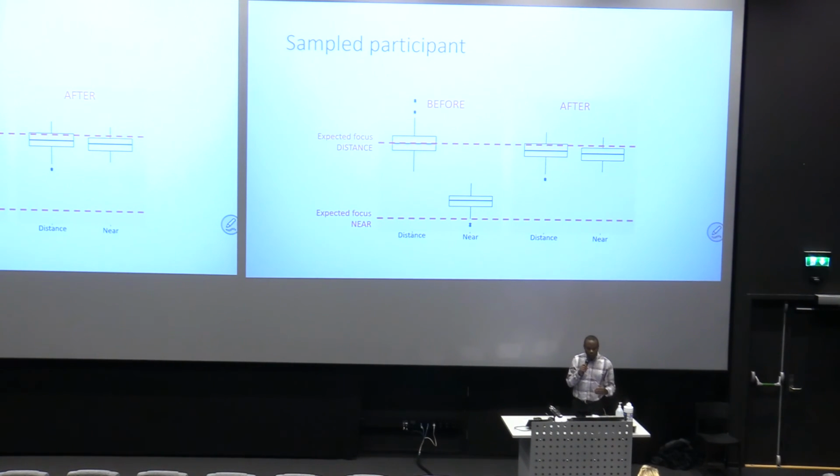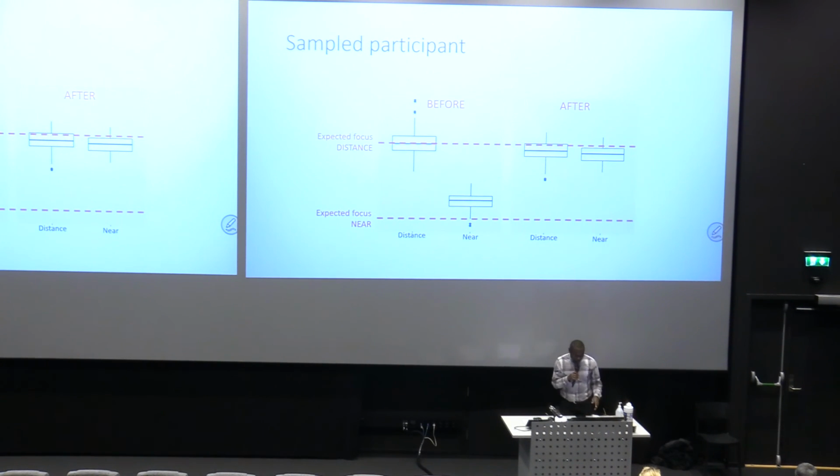So what we were doing, we put them before an experiment, and we put an object at 4 meters, and we put another object at 40 centimeters. And we asked them to look at 4 meters, which is distance, then 40 centimeters. They repeat like that for 1 minute, and they do that every 3 seconds. So that means 4 meters at distance, 40 centimeters at near, every 3 seconds. One cycle was 6 seconds, for 1 minute.